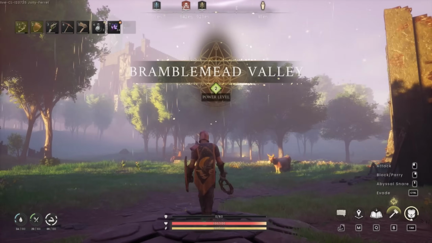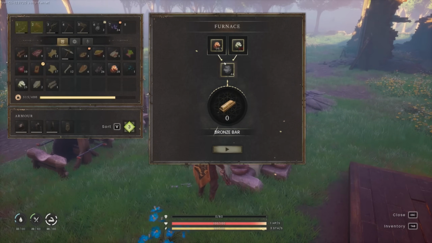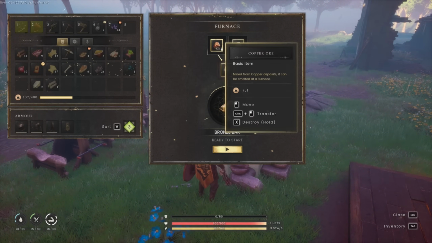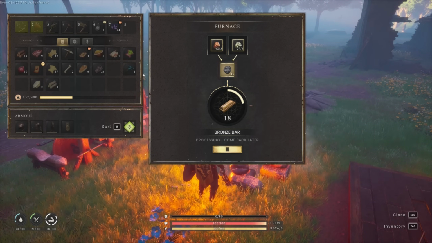All right, home sweet home. So let's go ahead and get some of this stuff going here. We're going to get the furnace rolling with all of this. We'll put all this in here as well. Start that up. That'll give us 18 bronze bars.